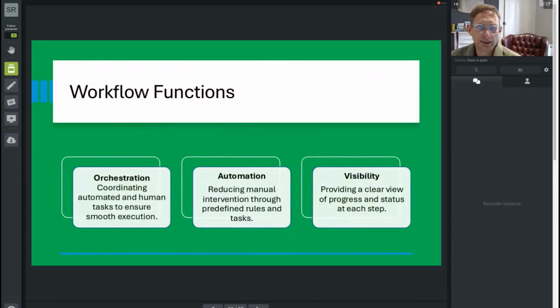The workflows that underpin our request lifecycle allow us to function in these three ways. It will give these benefits, really. It allows us to provide what we call orchestration. We can start coordinating automated tasks and human tasks to ensure we have smooth execution across our business processes.